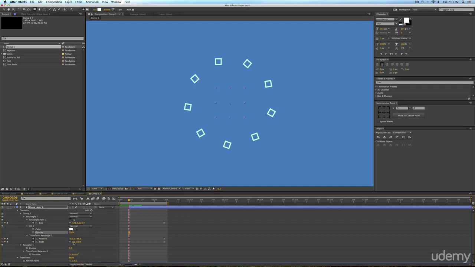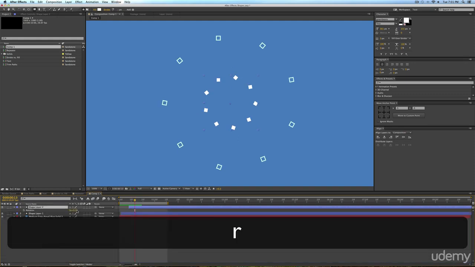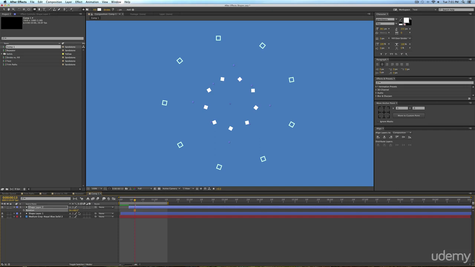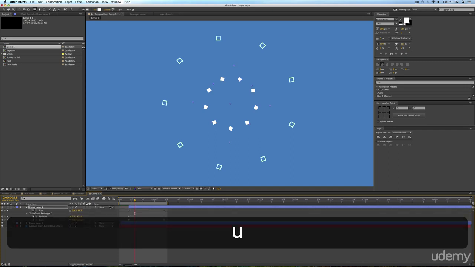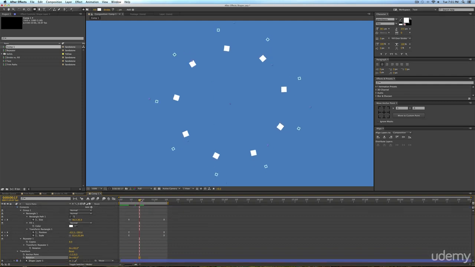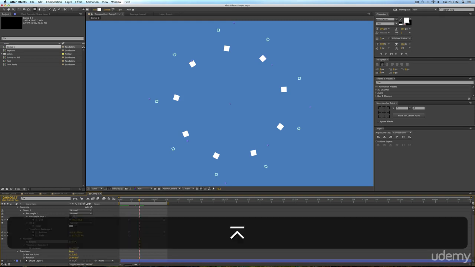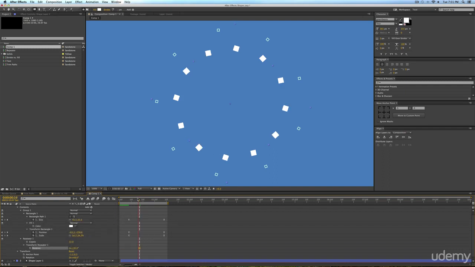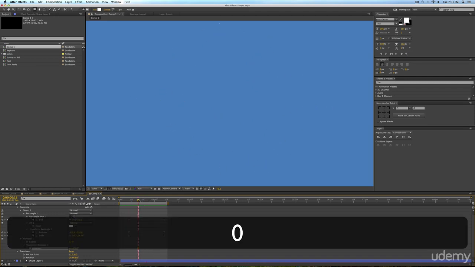And how about instead of this rotation being 40, so which rotation are we going to change? We want to rotate the whole object, so let's just press R and rotate the whole object. So something like that. I did that by selecting the whole object and pressing R and bringing up rotation. And then let's increase the number of copies to something like 12. So 360 divided by 12 is 30. Okay, so now we have these squares coming out.